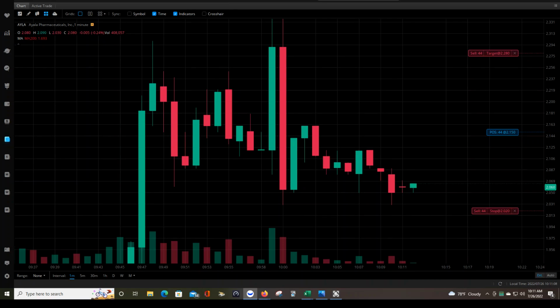I'm just looking on my laptop. It looks like SIGA finally took off, and that would have given us exactly what I'm trying to do here, a nice one and done trade just for testing purposes. But I just went to the active screener and found the most actively traded stock, and we went for that, thinking that was going to be the quickest. But it just goes to show you, you just can't predict what the market is going to do.